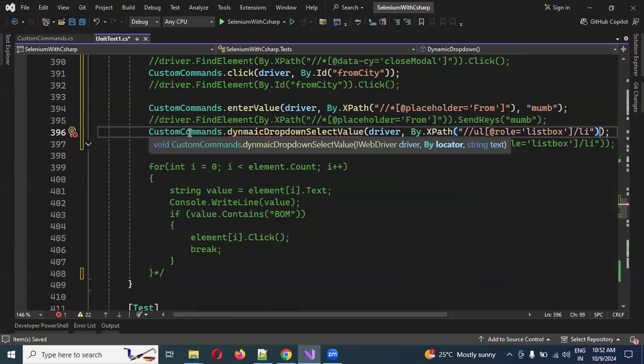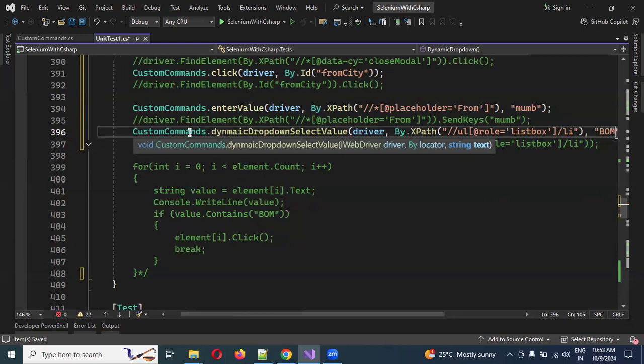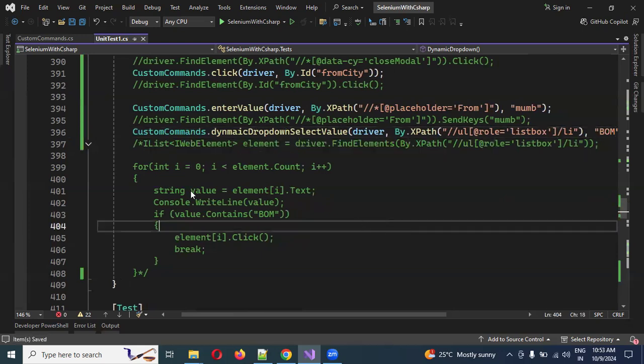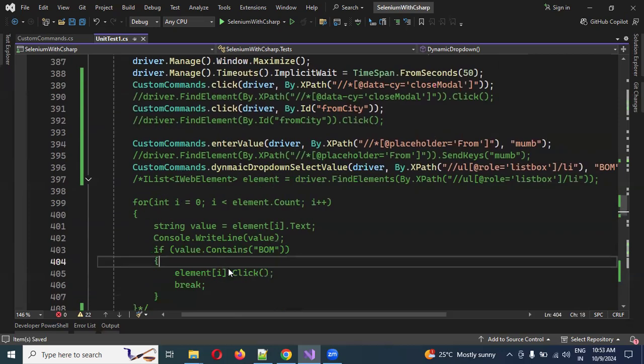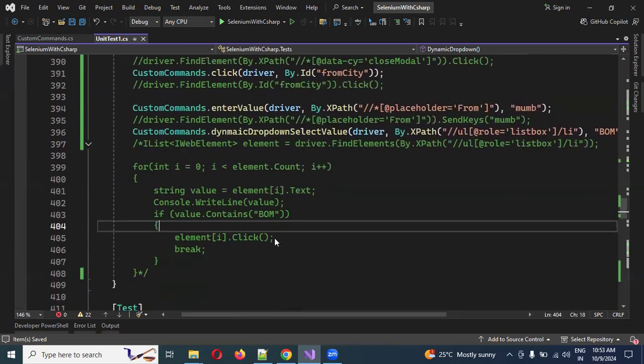Then we can specify our text, that is BOM. Now I saved it. See, comparing to all of this, simple code is written in just four lines. Just four lines, and we reuse that entire thing, right?